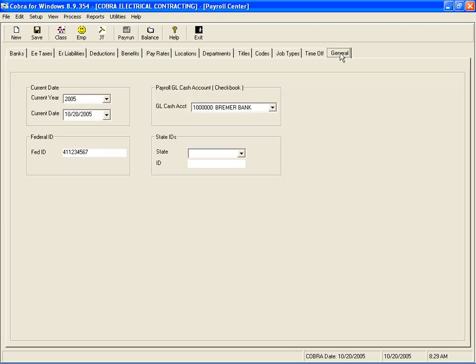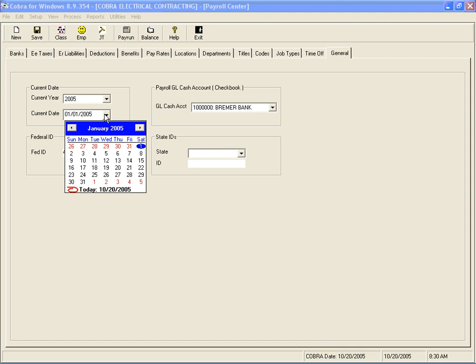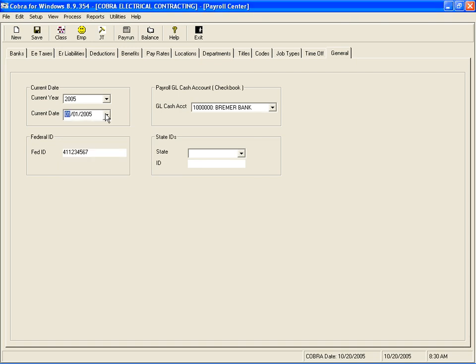Then as we come into the general tab, you will see the new year in that drop down, so you can select that new year that you want to work in. There we go. Now what I'm going to do is switch back to the current year and talk about setting up the rest of this general tab. Because after a year is set up, you can see that it does carry over the first day of that current period, and you can set this to what your current date is for the payroll, but it will keep up with you as you begin using it.